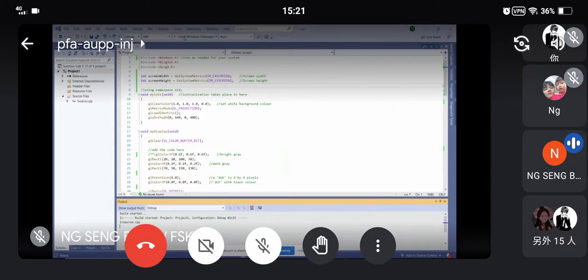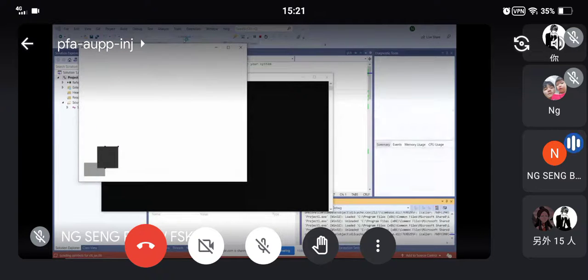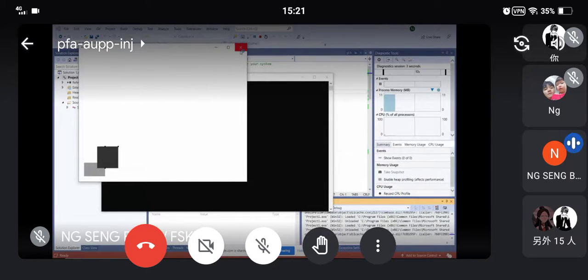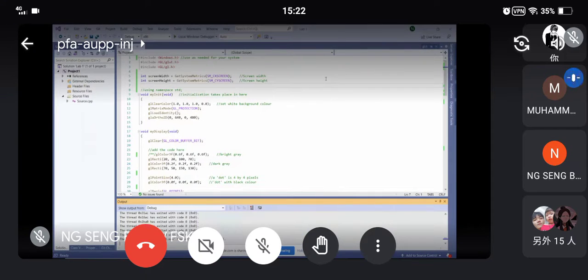Hopefully no error. I try. Hey, how come no change? Why no change? Anyone to try? You need to start thinking already, because later when you do your coding, you need to try to figure out where is the problem. Hey, I pasted the code already. How come my window still not full screen? Because you didn't put the screen width and height into the display yet. Yes, correct. Very good. So now I will need to capture the value.